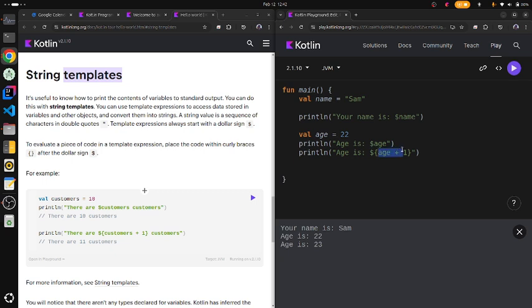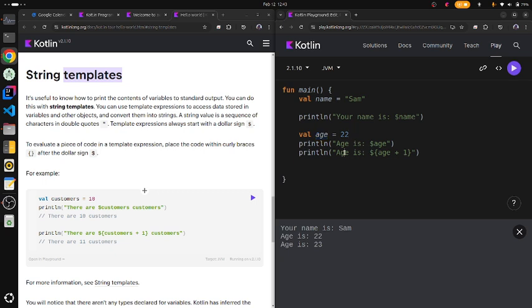When you do this +1, remember age is immutable, it can't change. But using a template, we might be able to get a new output. This operation plus 1 will be computed, but age won't be reassigned. Remember, immutable variables cannot be reassigned.